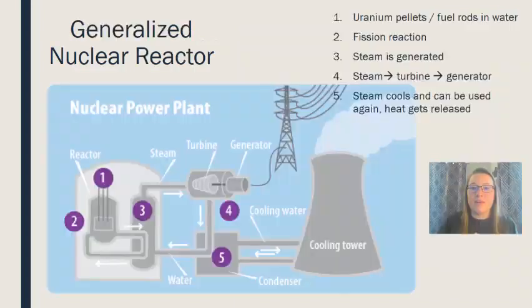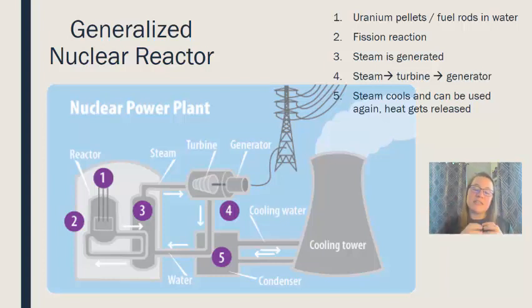Now, if we're looking at a nuclear power plant, our goal here is to generate heat, to create steam, to turn a turbine, to generate electricity, just like our goal at any other type of power plant. So in your notes, you may want to draw a brief schematic of what's happening in a generalized nuclear power plant. Keep in mind, you'll notice there are separate loops going on here. And that's because we're trying to prevent any of that material in the reactor core from coming in contact with the next loop, or the outer loop, or the environment.